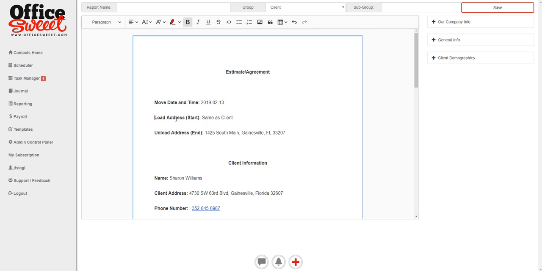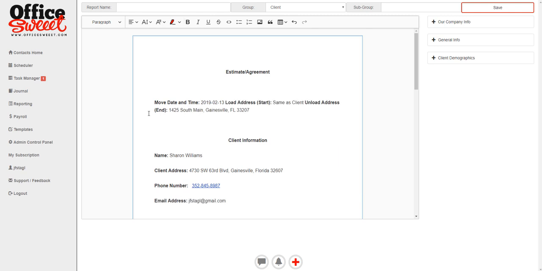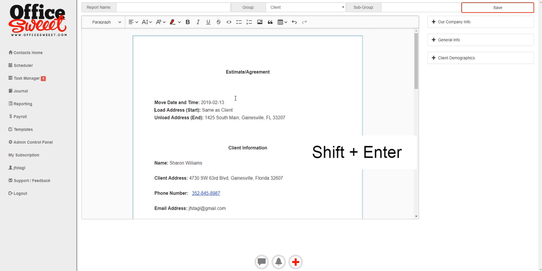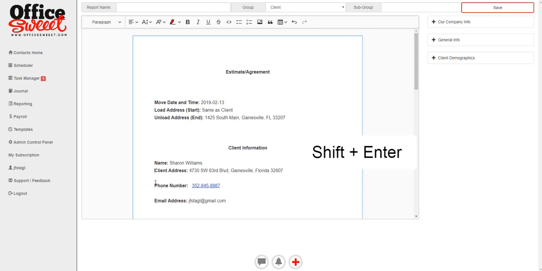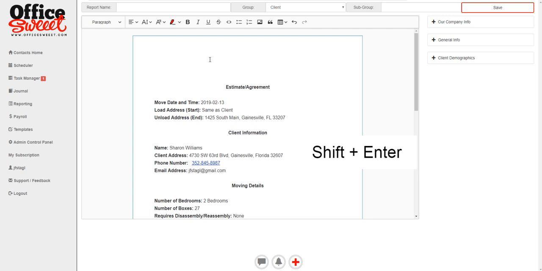Let me show you how to get rid of this space in here. If we back that up and just hit Shift Enter, it makes one space like that. Shift Enter, there we go. So it eliminates that empty space in there. Again, we'll do this a few times. Shift Enter. And then we'll come back here and we'll backspace and Shift Enter. Let's scoot that down one. And we might want that letterhead in this area, so I'll show you how to do that.